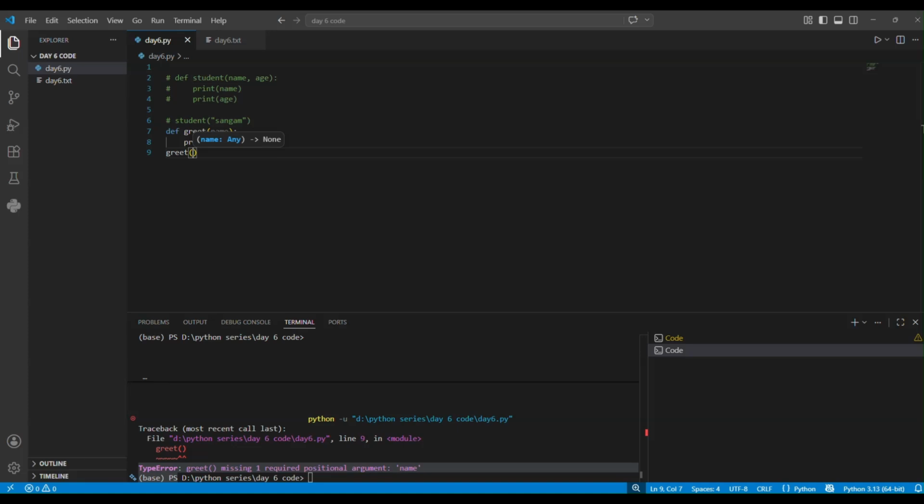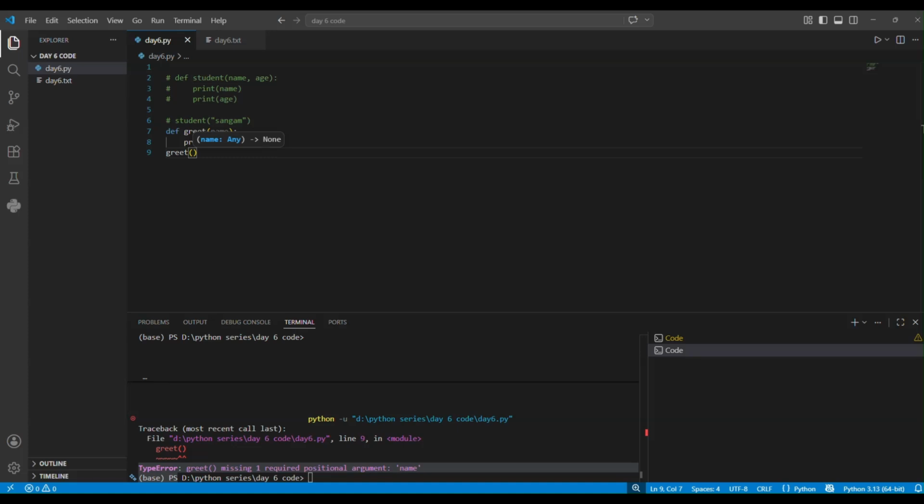The actual value is the argument. The machine receives the argument and gives it to the parameter to print. I am giving you one real life example. Think about a water bottle. The water bottle is empty. That empty bottle is like a parameter. You can fill it with water, juice, milk, coffee. Whatever you pour inside becomes the argument. The container stays the same. Only the contents change. Similarly, a function remains the same, but the arguments can change every time.